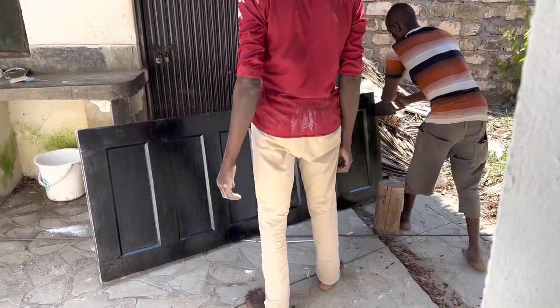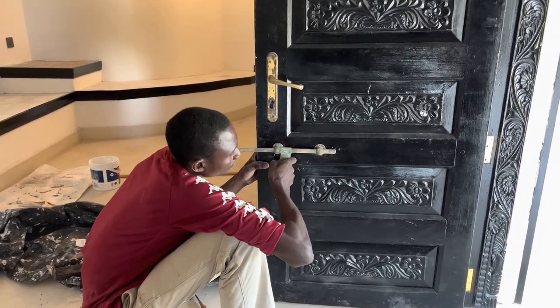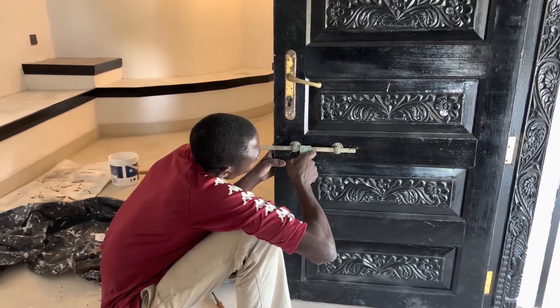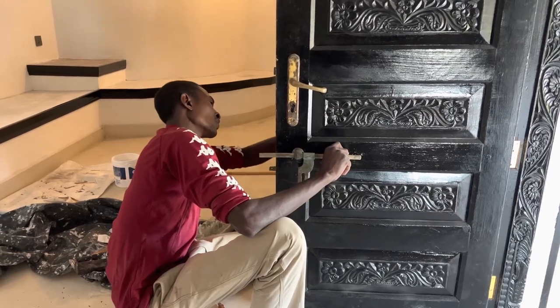We changed the floors from the old red bricks to what we have now, and with that, when we tried to fix the doors, they did not fit well, so the fundis had to saw them down for them to be on the same level.